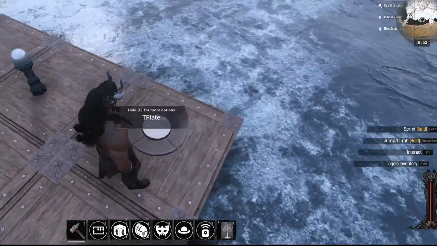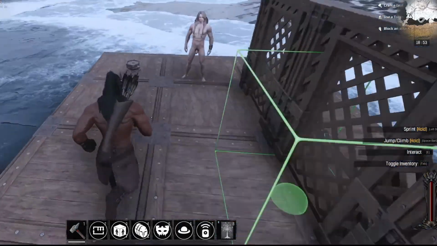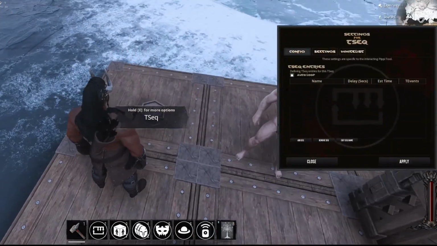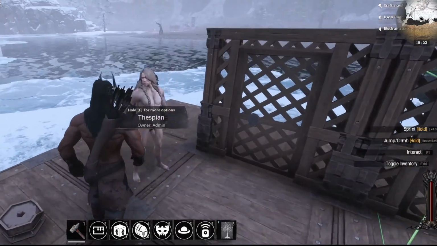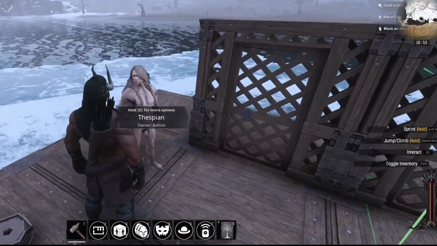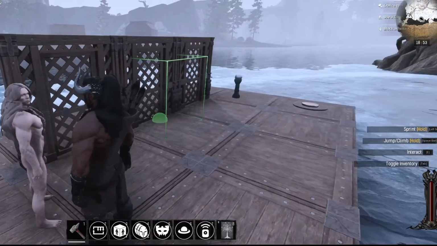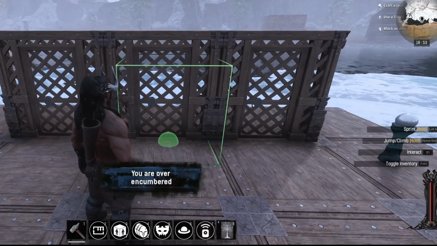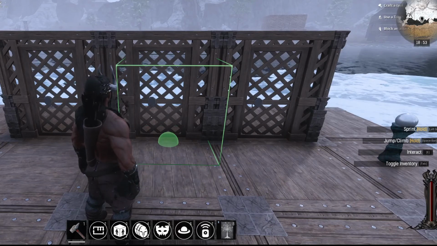You can set it up so that T plates will work with the TZone, and sequencers will work with the TZone. Sequencers are fun little devices. You can do all kinds of stuff. I like messing with glorbs with them. You can set them up so that people inside the areas will trigger events to happen, spawners to spawn.